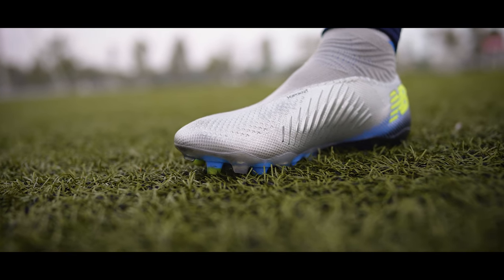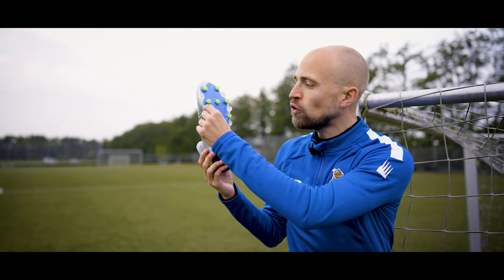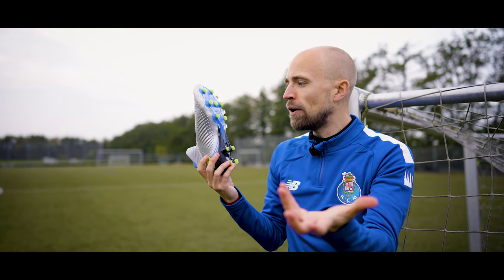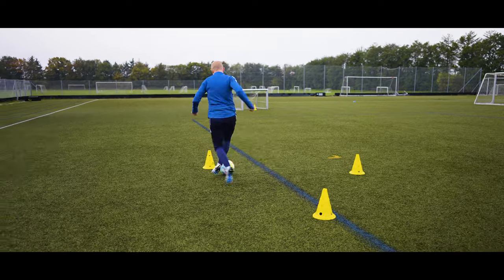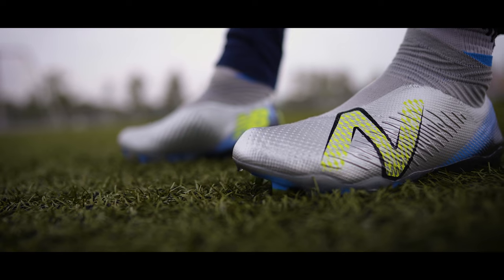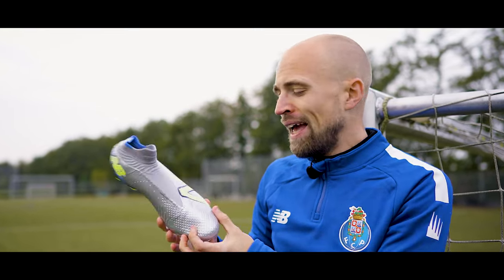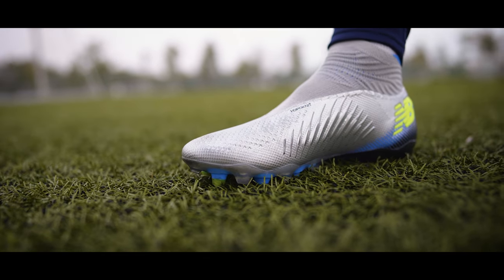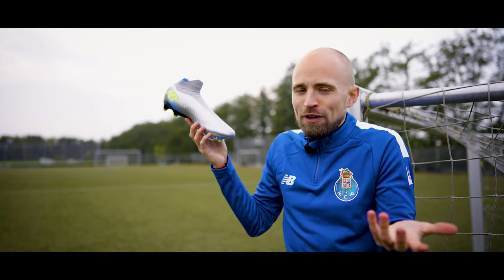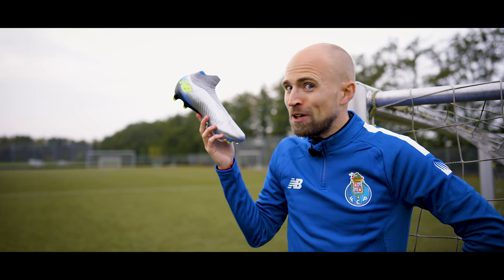You definitely have to appreciate that closer feel to enjoy the Tekelas. The outsole has conical studs, but in a bit of a twist, you also have bladed studs on the very edge of the soleplate — something I last saw ages ago. They really come into play when you cut and change direction, giving that little bit of extra grip. In general, the Tekela might be the best-fitting laceless boot — super comfortable, especially if you go up half a size, and especially for wide footers. Would I have batted an eyelid if this boot had three stripes on it and was called Predator? Probably not. New Balance have borrowed a few things and taken inspiration here and there, but when it does it better than the actual Predator, I don't care — it's a good boot.